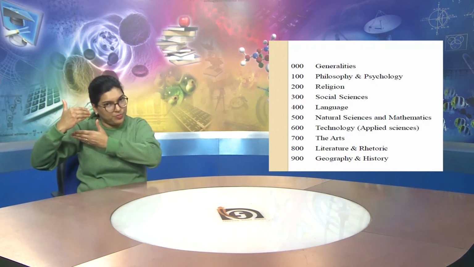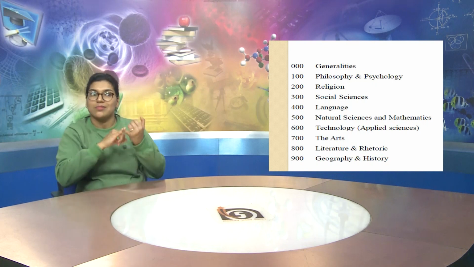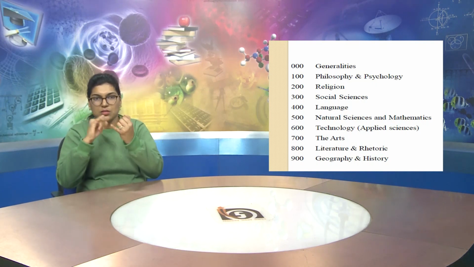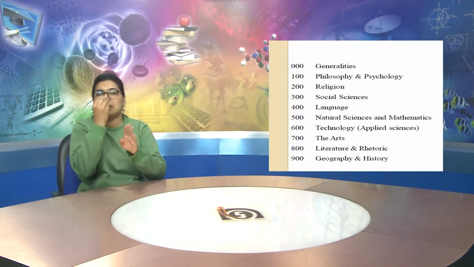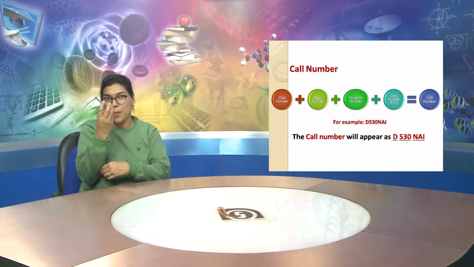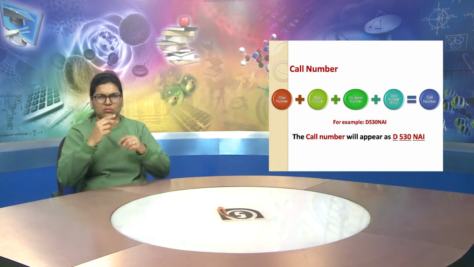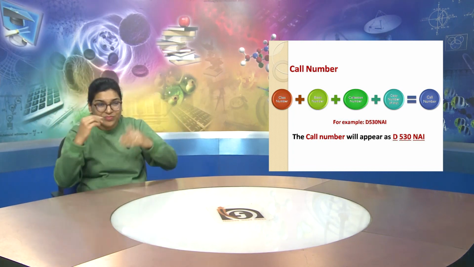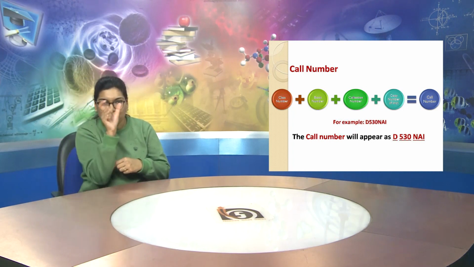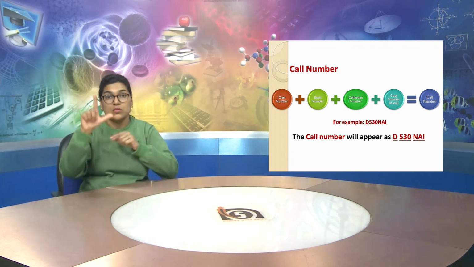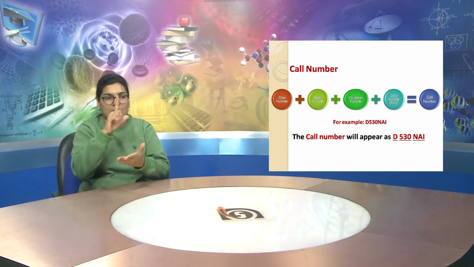So these are the different codes with different subjects. In place of subjects only these codes are used and you all must remember all these codes. Now here on screen you can see a word call number, and below that you can see a few round colored boxes. In that something is written. So let me explain to you about this call number.